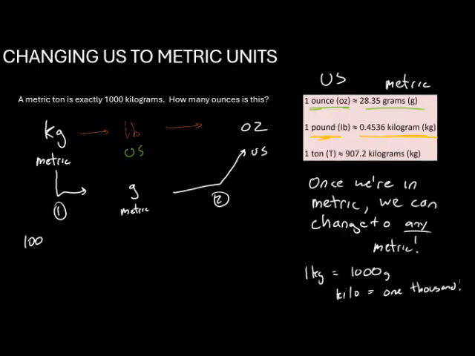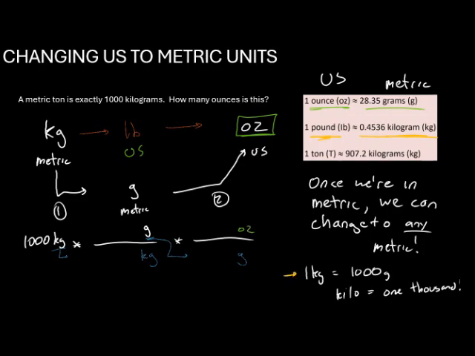We'll write our 1,000 kilograms, multiply by a fraction, and then multiply by a second fraction. Since we begin with kilograms, send that to the bottom. We're going to get grams at the end of the first arrow, so place that on the top. But then send those grams to the bottom again. And then at the end of this process, we need to have ounces. That's the end of our second arrow. We'll write that on top.